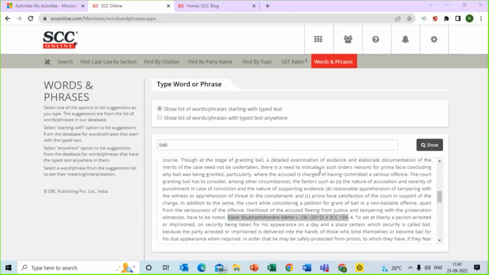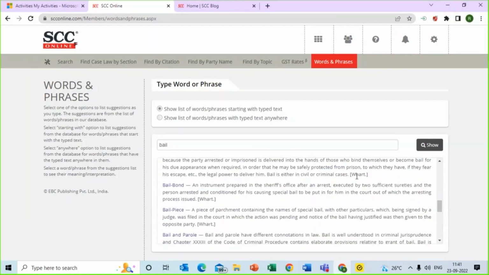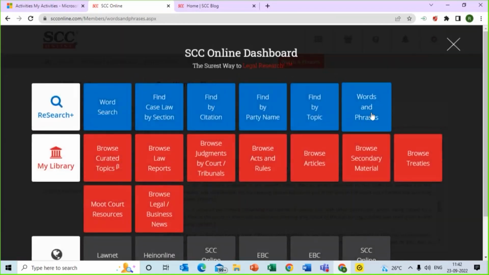And you will also find the abbreviation WHART in square brackets. That means it is sourced from the Wharton UK dictionary. So these are all authentic sources. You will find the definitions of legal words under the words and phrases option. And here, if you have a phrase to look for as far as the definition, you don't need to put it in double inverted commas. That's required in the word search. Similarly, I can also find by topic, as we can see in word search. The same way our editorial team has prepared the topics. You click and get the documents on that. So get the judgment.